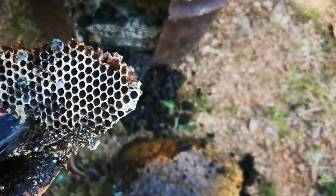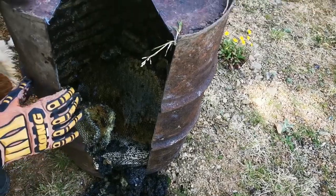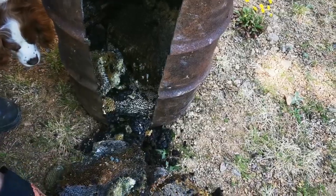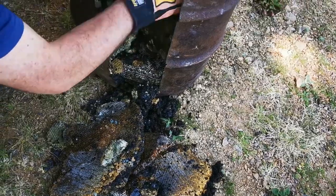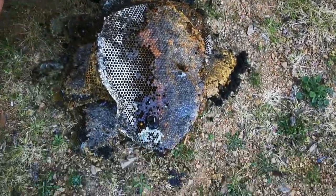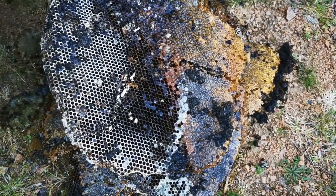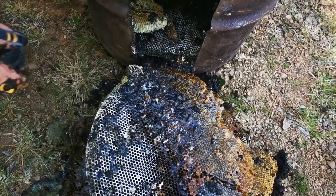What is that there? Is that dead? Could be, yeah. That's interesting though, isn't it? Tip it all out, it'll have to go in the bin. Yeah, I will. I think it's all wet as well, isn't it? Yeah, it's wet. It's all perfect, isn't it? Perfect. Well, I have to get some beehives. Yeah, well, that is the intention one day.